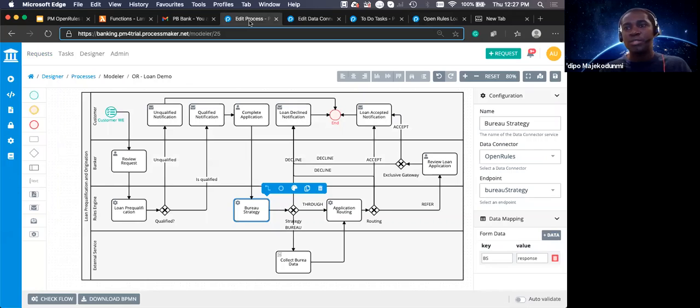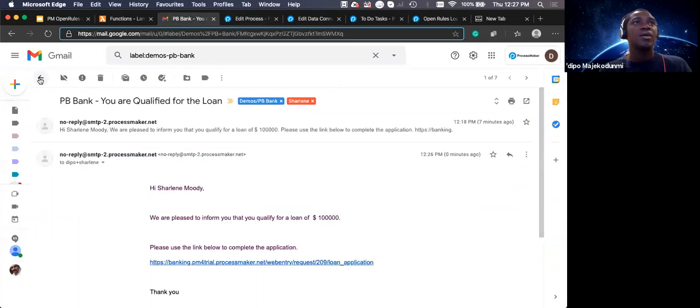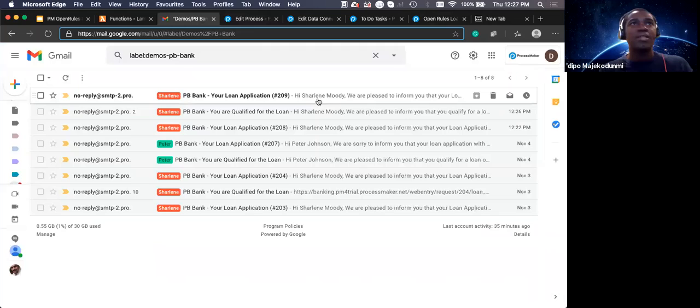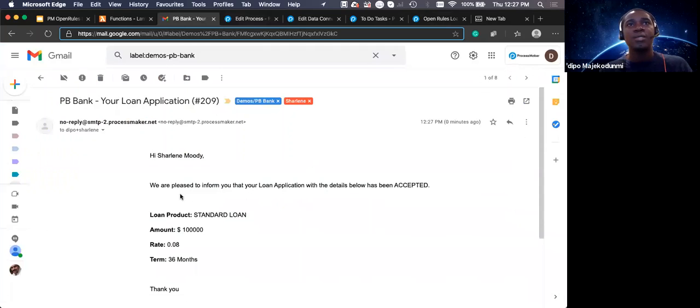We're not touching our process. It's live, it's in production, but the analyst makes a change quickly from the Excel sheet, deploys that to AWS, and that drives the results for the customer. And right now we can see the notification has come to the customer and says that we are pleased to inform you that your loan application has been accepted. So I think that's pretty much the demo itself. And I'd be happy to take questions with respect to the building blocks and how all of this would work.